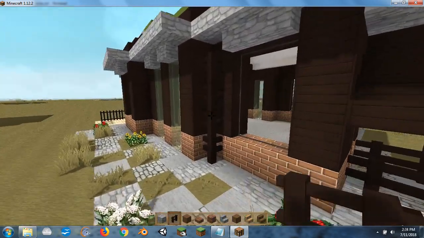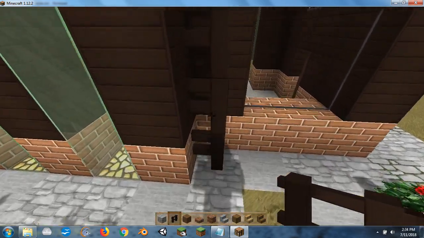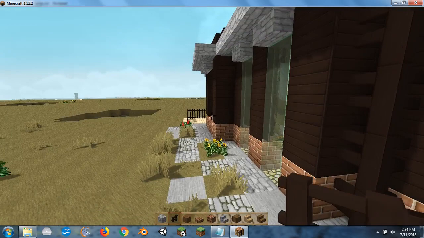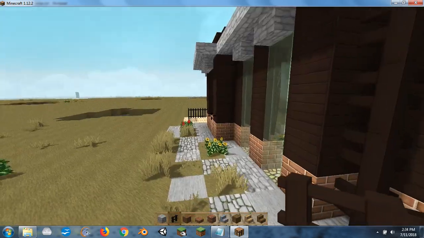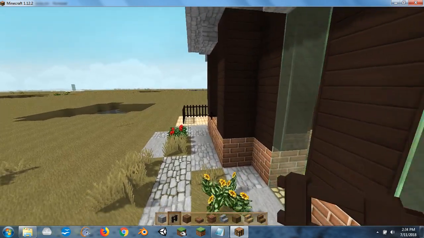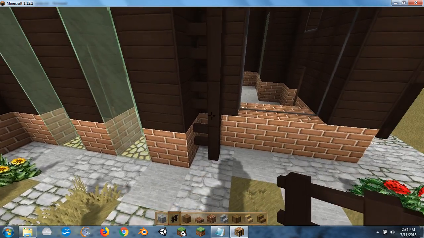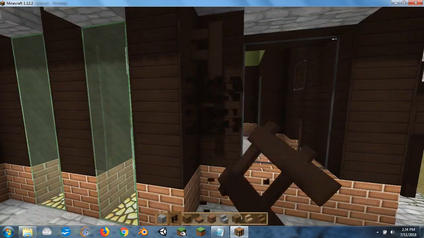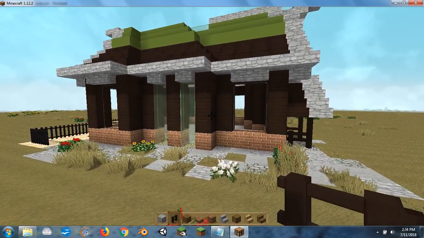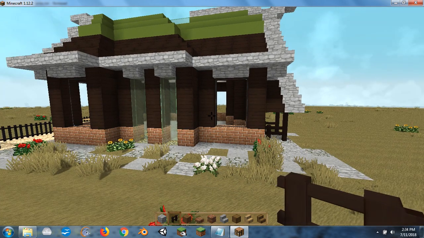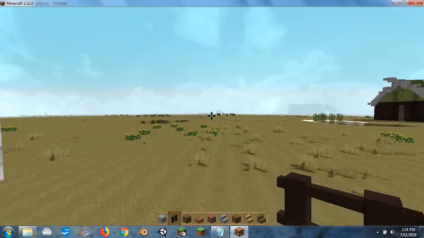Why would I come in here and put a bunch of fence posts or something to try to define this, when technically, with a diagonal house, this wall is flat? It doesn't look flat in the game, but in reality this would be as if I was building a house where this is one end and this is the other end, and it's one flat sheet. So that would be like sticking this fence out in random places on the flat sheet, and it doesn't make sense with the way the build is. So that's another reason why I didn't add extra stuff to the walls and around the windows like you see Grian and other people promoting.